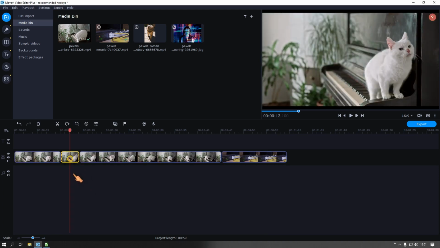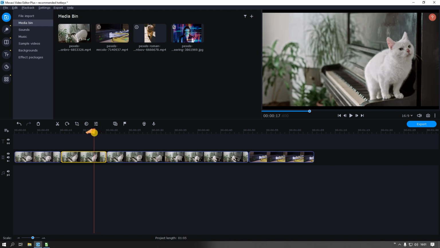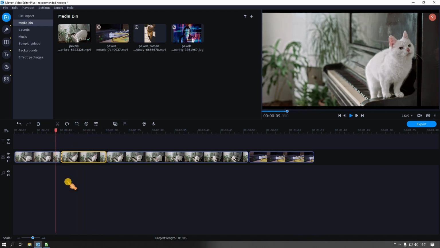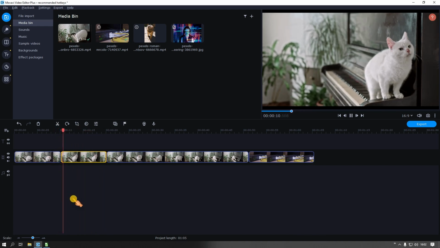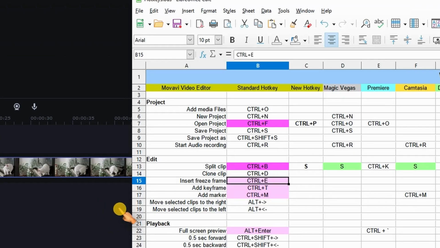You can afterwards change the duration of the freeze. I believe Ctrl+F or F is better.